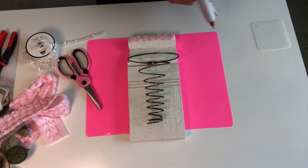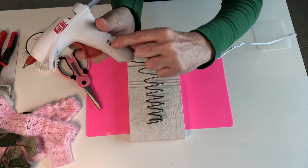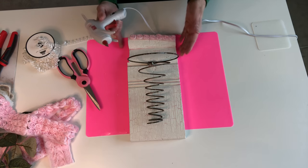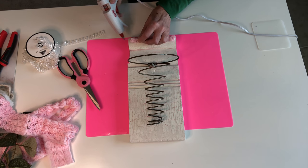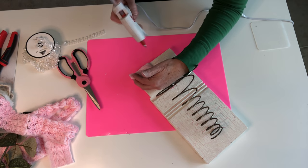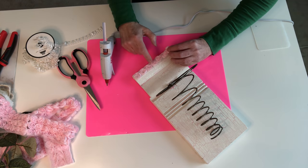I'm going to go in and glue this down. This is a dual temp, so I just turned it down to low, so it's not going to melt my embellishments when I glue those on. Add a little bit of glue to the back of the embellishment and to the wood, and then I'm going to hold that down until it sets. And we're just going to do that all the way down our little rosettes here until we come to the end.